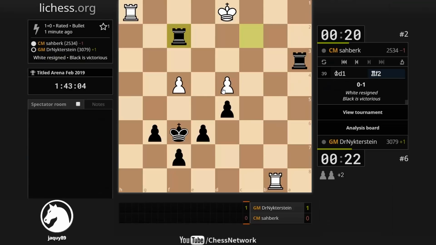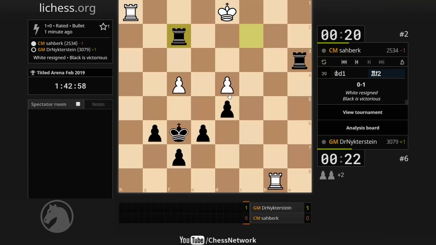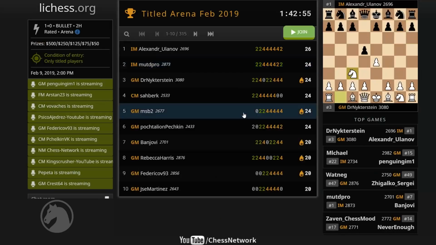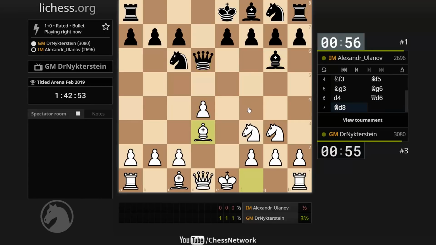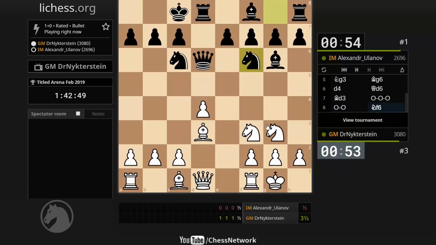Alexander Ulanov. Only player to win all games. Manchester United pro, undefeated, 1 draw, and Alexander Ulanov drew his last game. Now, Carlsen, what do we have here? Scandinavian, I believe. E-pawn traded for the D-pawn, queenside castle for black.